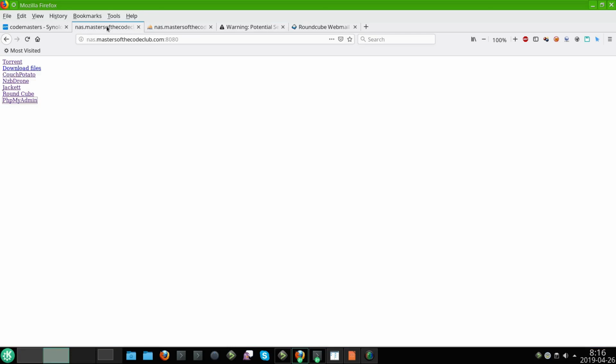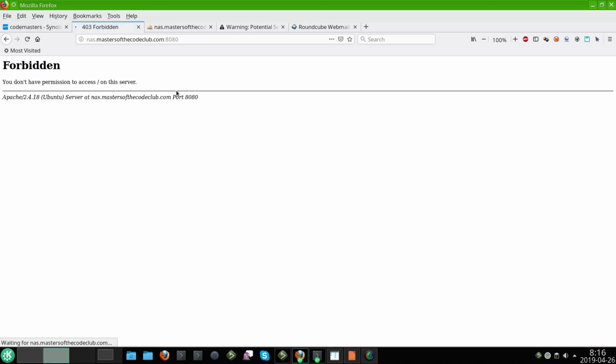And I will also refresh the main HTTP service. As you can see, it's forbidden, because from outside the LAN network it shouldn't be used because it's not secured. So we can't use ordinary HTTP outside the LAN network, of course without VPN.